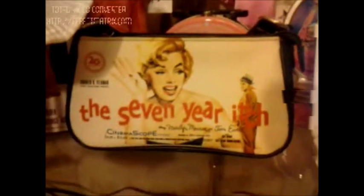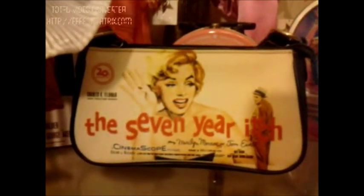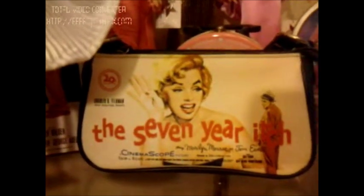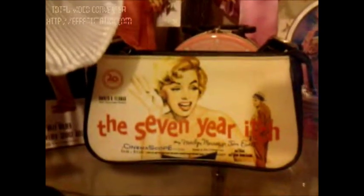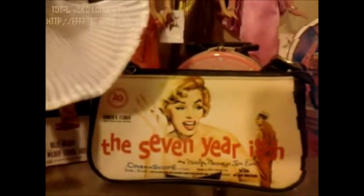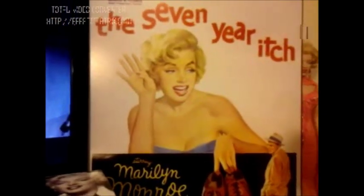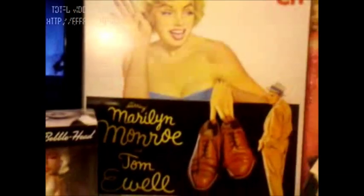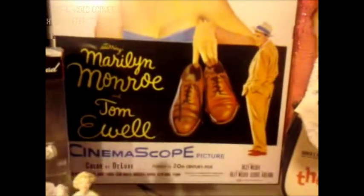Also, this was one of the very first Marilyn Monroe items ever added to my collection. My mom got this when I was about 15 years old — it's the Seven Year Itch purse. I don't know who the designer is, but all I saw was Marilyn and I wanted it, so she got it for me. It's very dear to my heart. I also have wall art — this is a painting of one of the originals, the Seven Year Itch movie posters from 1955.